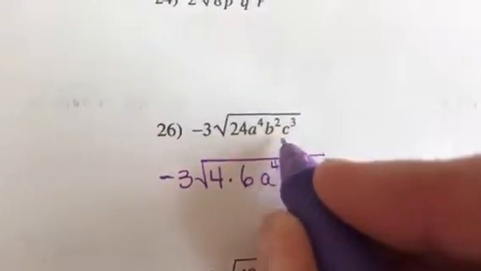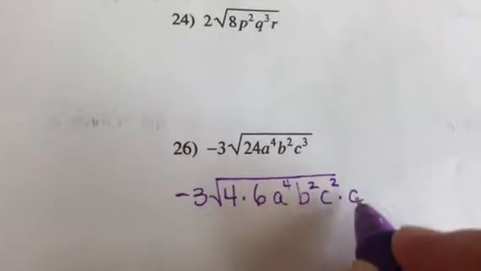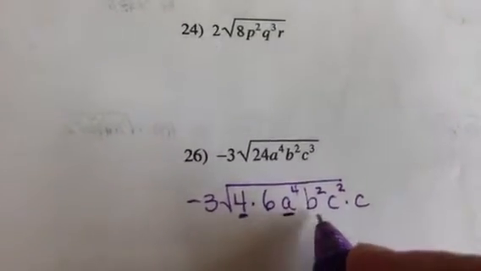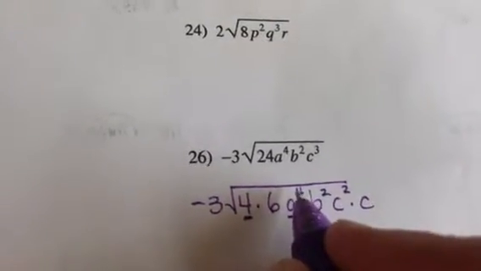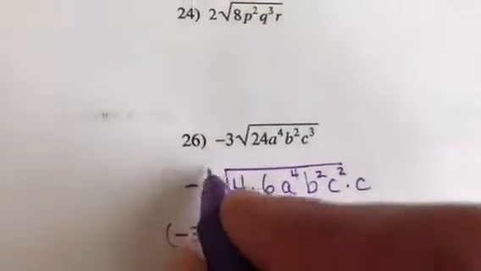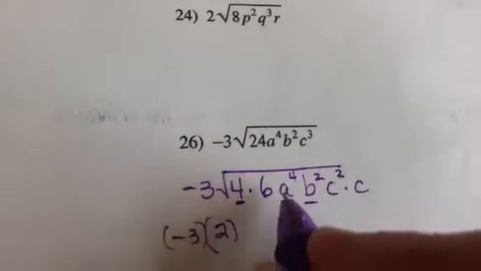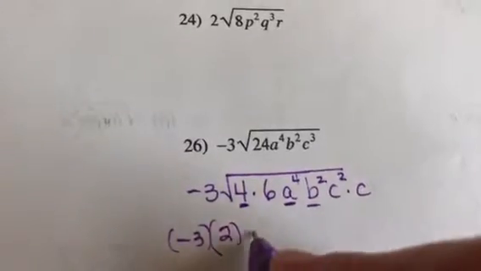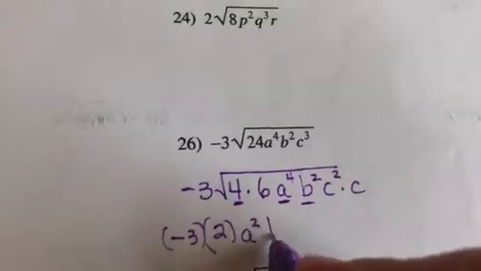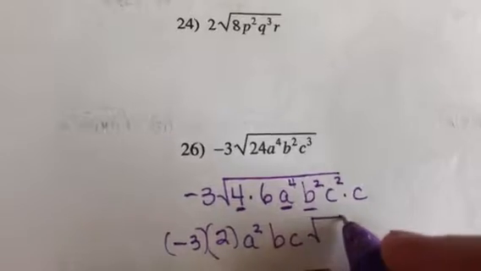Odd, so I'm going to lower him by 1 and then write the c, because c squared times c is c to the third. I'm going to underline everything that's perfect. Remember, if they have even exponents, they're perfect. Okay, so look what you've got here. When I pull the 4 out, he becomes a 2. Okay, and we're going to be multiplying those together. The square root of a to the 4th is a squared. The square root of b squared is b. The square root of c squared is c. And then whatever's left has to stay under there.